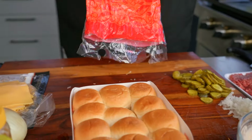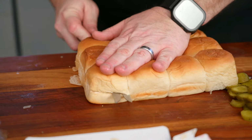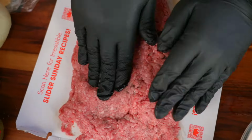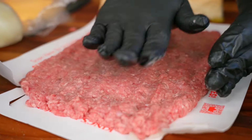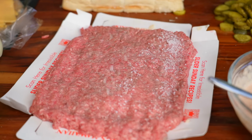Next thing, we're going to remove our slider buns from the package, but don't throw that away, y'all. Use that as a guidance for your ground beef. We're just going to press that out, nice, square, maybe it's rectangle, who knows. And there we have it. Season that first side. We're going to slap that onto our griddle.